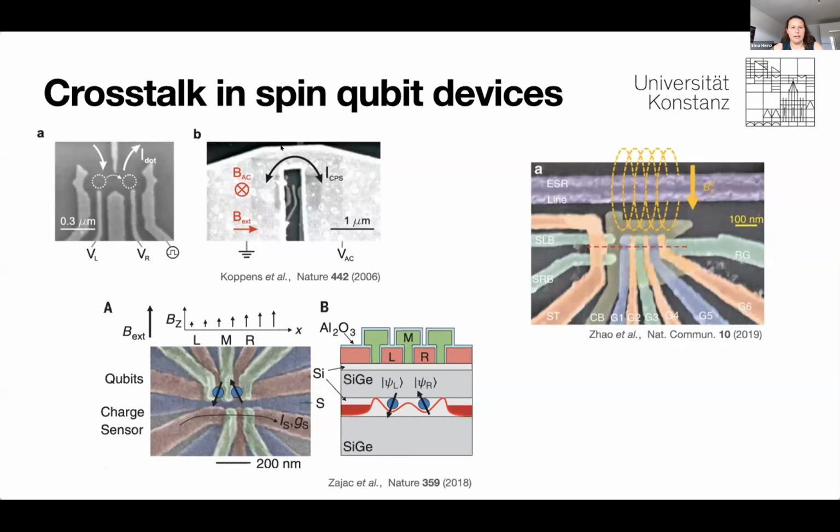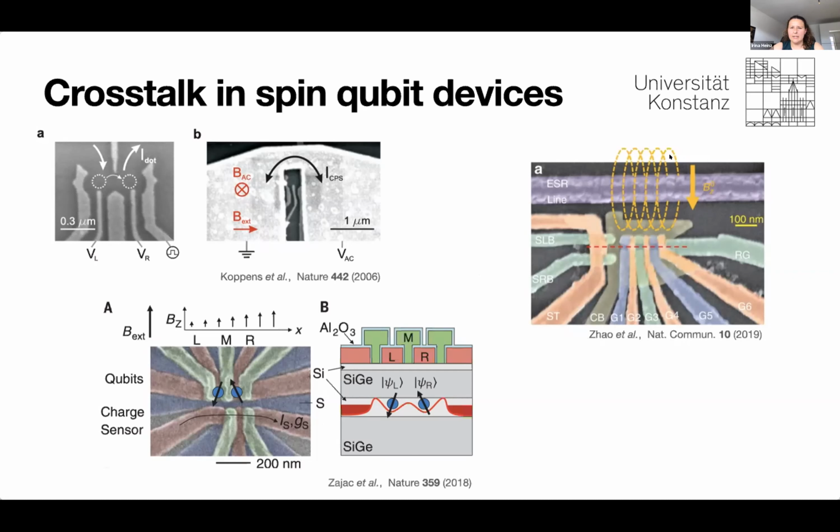The first way, as you already saw in Menno's talk, is the global strip line, where we apply a current through a strip line, and this causes a magnetic field around it, which causes the spin to be manipulated. The other one is EDSR, which is quite similar. We embed this gate structure within a magnetic gradient field, and if we apply an AC voltage here, this causes the electron to wiggle along this gradient field, and this creates an effective magnetic field.